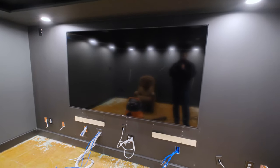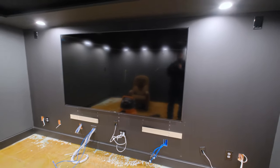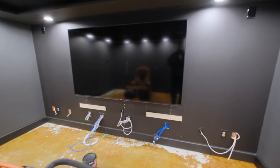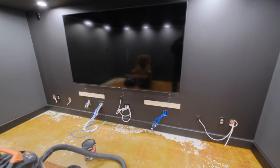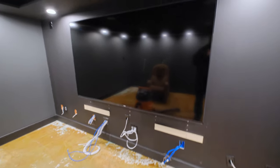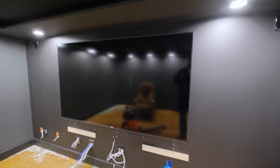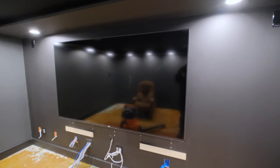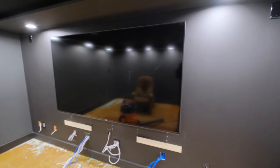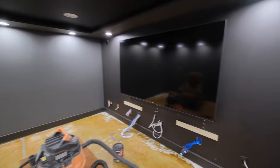We hung the TV - it's the 85 inch, and I think it's really the perfect size for this room and that wall. I've already watched a few shows because it's got Netflix. The TV works, it's just the TV speakers and the room acoustics aren't great without carpet and sound treatment, but it seems like the perfect size screen for this wall. You can't really go much bigger. In the future if I do a projector, I might be able to fit a 100-inch screen. It's really bright too, so we've got it on cinema dark mode since it's a light-controlled room - with the lights off you don't want to burn your retinas out.